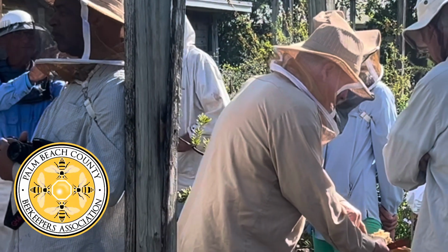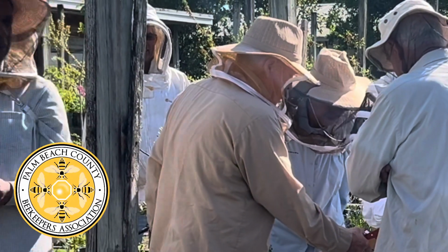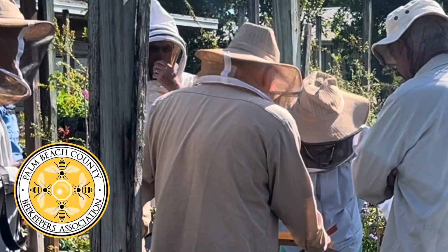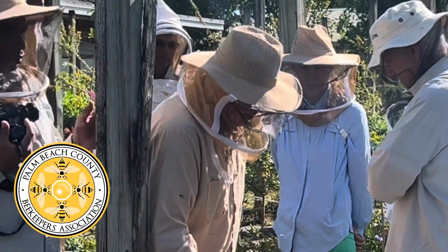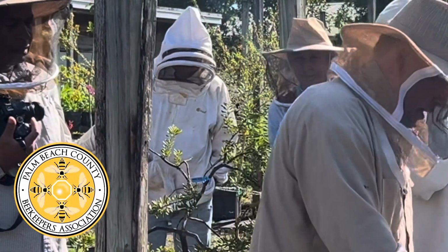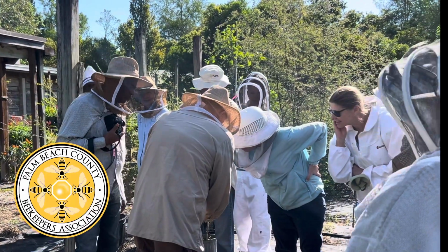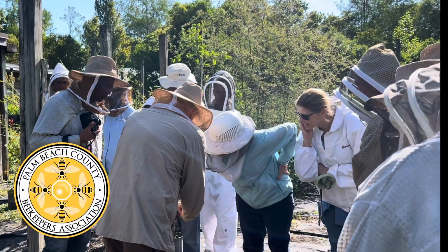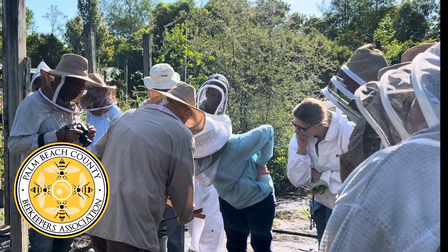See the black? Now you can see the eggs on this black foundation. That's why I like black foundation. Okay, it's night and day. And you got the pollen, you got all the colors. And here you can see eggs. You got pollen. And this is where I took off. That's capped brood. Some more eggs over here. You see a little grain of rice down in the bottom.